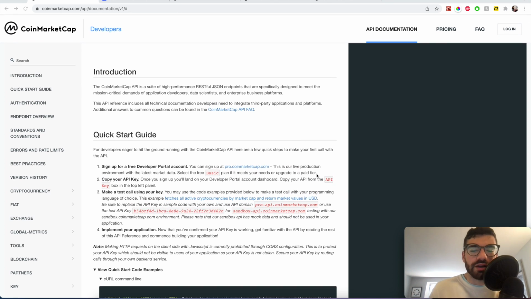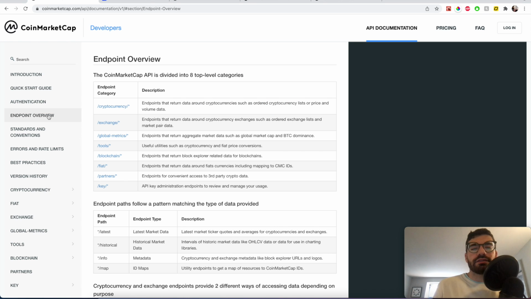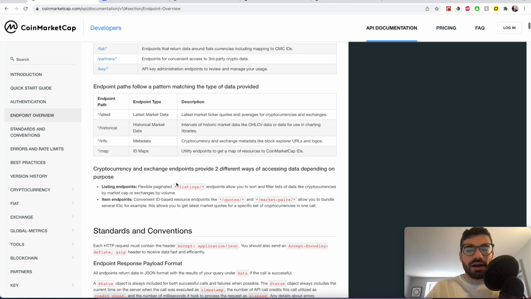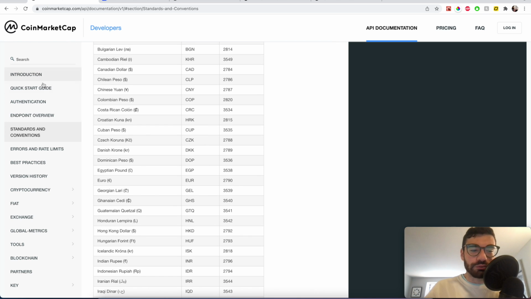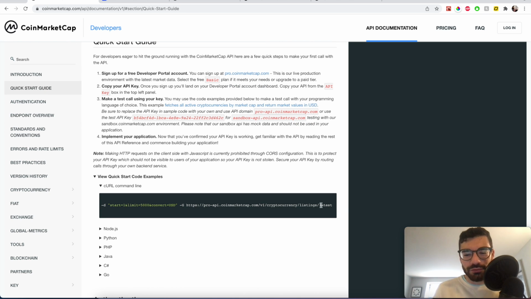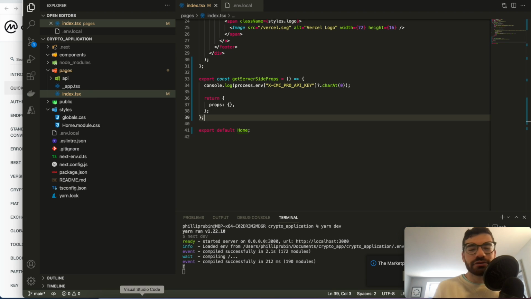Okay, going back to our API documentation, they will give you an overview of the different endpoints. And depending on the type of data that you want from the CoinMarketCap API, you can choose what endpoint to hit and get the information that you need. Now, I did not spend a particularly long time going through this, but if you go under their quick start guide, they give you this listing latest endpoint. I think this will be probably the one that we end up using, but let's see if it gives us the data that we need. Now, again, on the documentation, they have a little rundown in Node.js, Python, PHP, whatever. Okay, we're just going to write this ourselves.